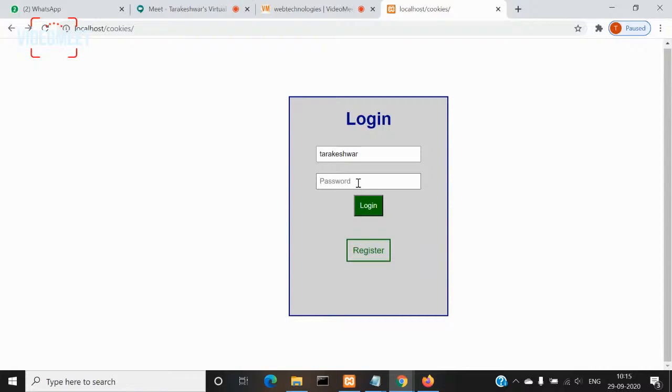So how to use sessions or session handling in PHP? That we are going to see.